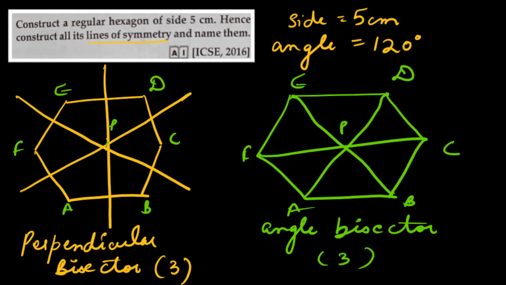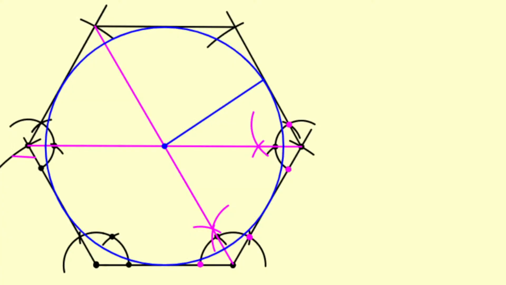So hexagon I have already drawn, so I'll just utilize the one which I have drawn. These types of lines of symmetry I'll draw and show to you. So my hexagon is ready. You can draw a hexagon. Both the things I have told you. One line we will draw with the help of perpendicular bisector. The other lines of symmetry we have to draw with angle bisectors.